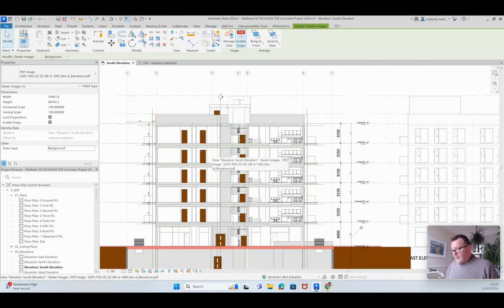So the first thing we've got to decide is how many panels do we need, and then we have to make sure that we get the sizes of those correct. Because I did explain before, there's a couple of methodologies that we can use in order to get this facade done. But perhaps on this occasion, I think the simplest one to do is to use the curtain wall system, the curtain wall panel system.